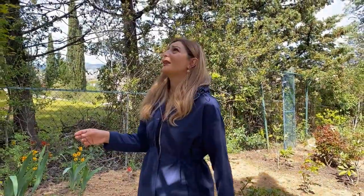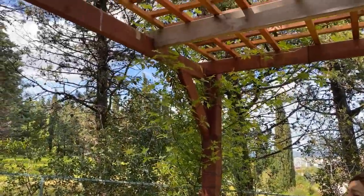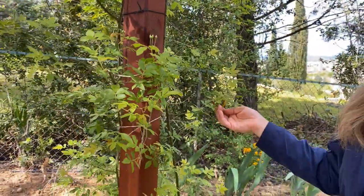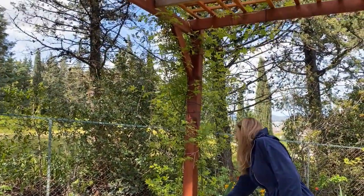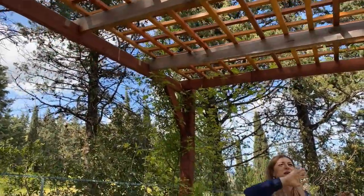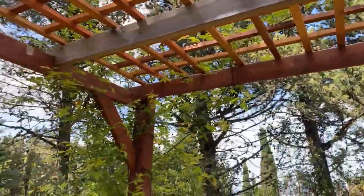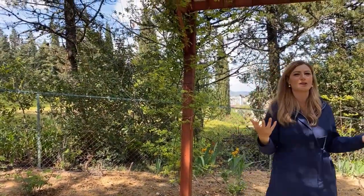And then this Rambler Rose Lady Banks has beautiful creamy flowers. Oh, look at this. You can see it's already forming its clusters. Oh, so beautiful. This is from my beautiful friend who propagated this from her own rose and gave it to me when it was small like this, and now it's climbing and doing so well. I'm hoping for this Lady Banks to cover this entire pergola. It has these beautiful pearl-like flowers that are creamy yellow, a gorgeous, gorgeous rose. Now it's a rambler, so it blooms only in the spring, but it just brings such an amazing show.